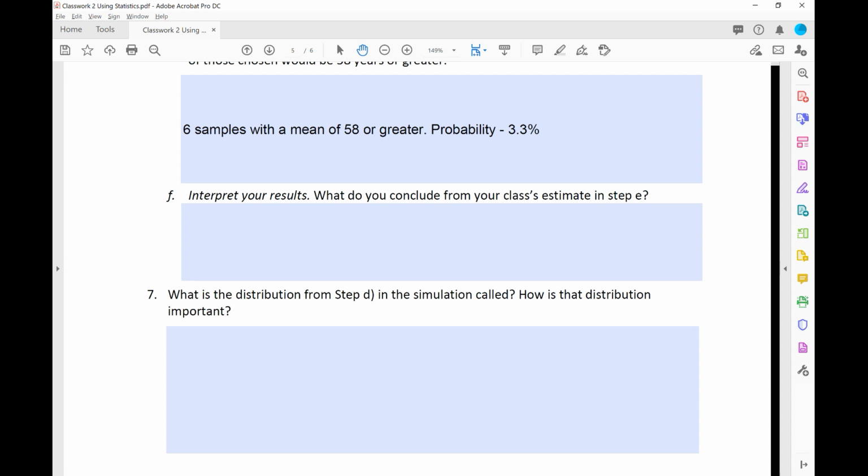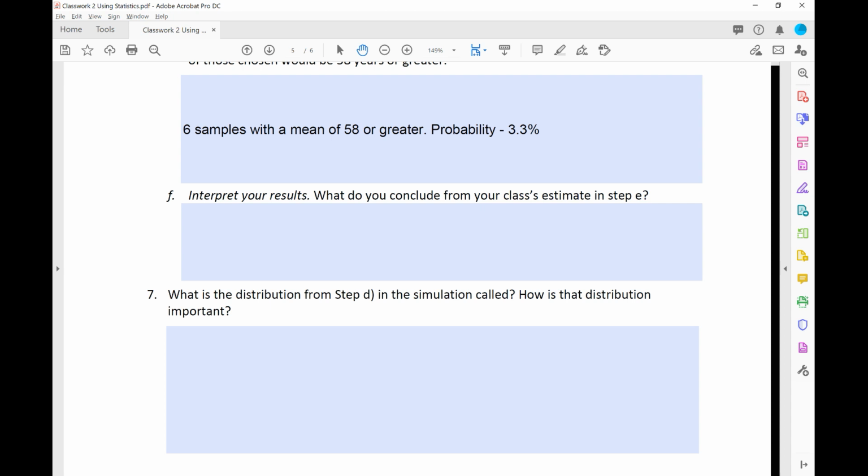Or do you feel that 4%, I mean, 4% isn't nothing. It's 4 out of 100. Do you feel that 4% is high enough that there's some reasonable doubt there about what happened? Could it reasonably be at random? So interpret this result that you got and indicate what you personally would think in terms of our court case.